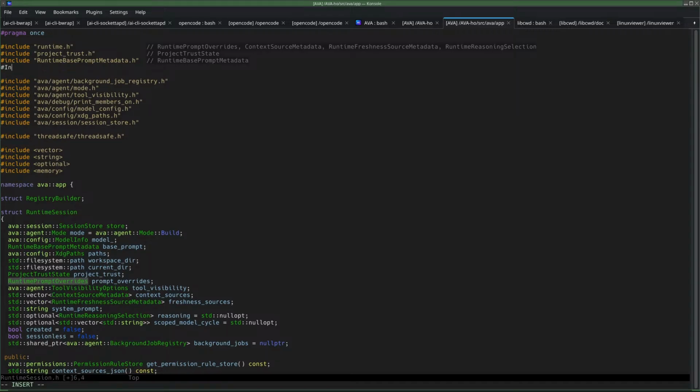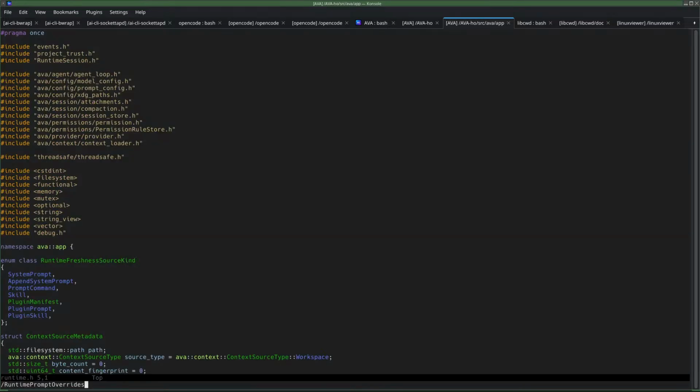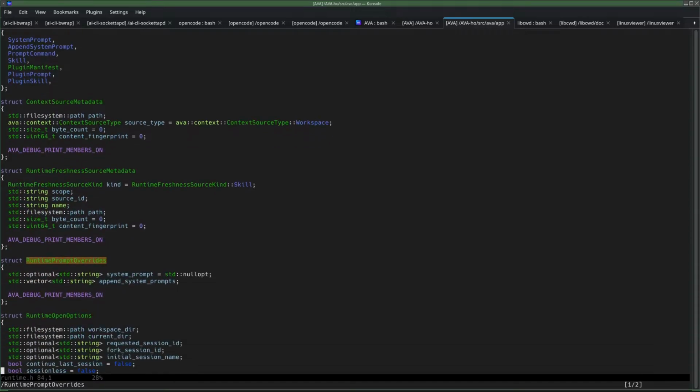Might as well do the same thing then. Include the thing that we don't have, because it defines that, and then remove it from here. And then we have to remove it from runtime.h and put it in a new file like that. Runtime overrides.